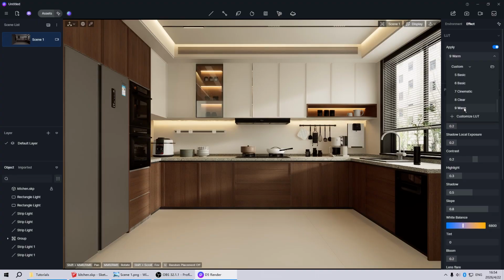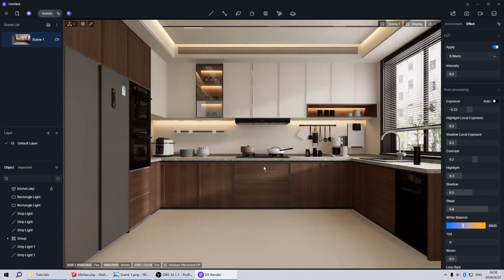You can download the link from my Patreon. Select this one. Intensity is too strong now. Let's decrease it to a proper value. Okay. And update the theme to save all those settings.